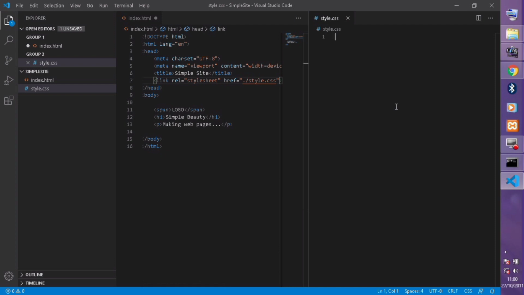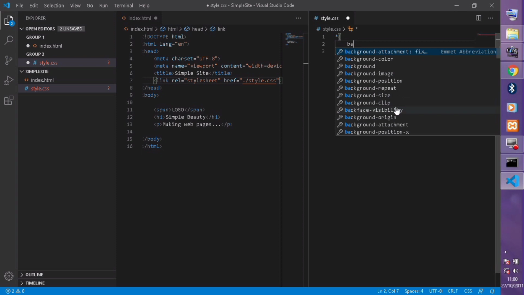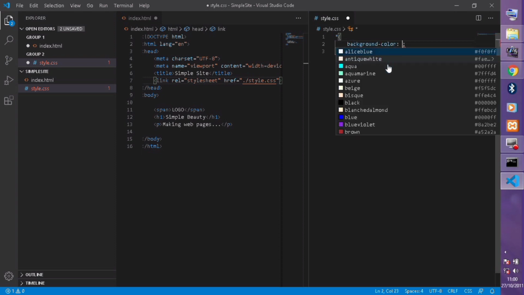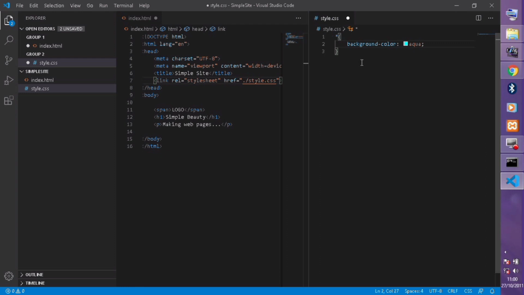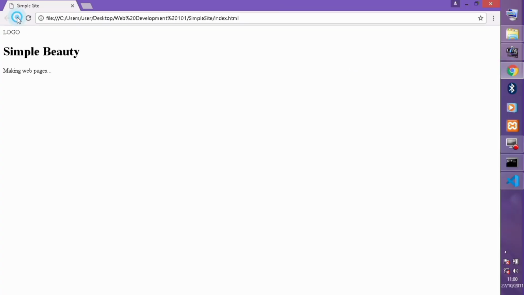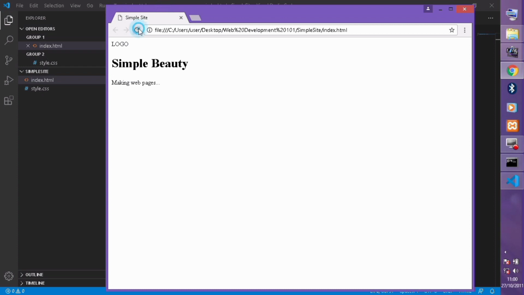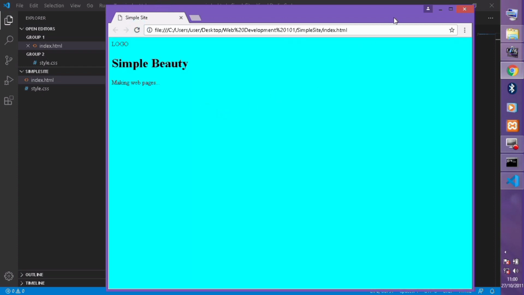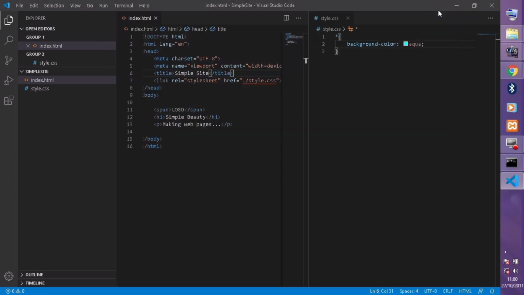For example, let me use what we call the universal selector. That's the asterisk sign on number 8. Now look at this. If I say background color should change to aqua, and I save that, and I come here to refresh, you would realize that the background color has changed to aqua. So it is effective and working fine, and we can always kickstart our job from there.